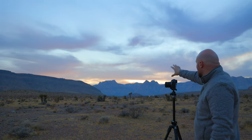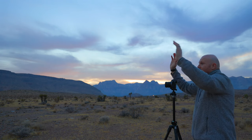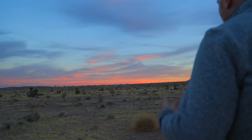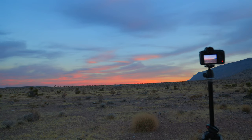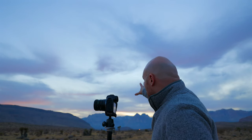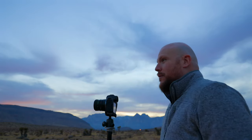This side of my composite, this is gone. This isn't going to happen, but this is getting brighter and brighter. I'm very glad that I chose the 50 mil, which isn't a common focal length that I would use for landscapes, but I love the way that it's framing this image. It's really a great focal length for this. So I had come hoping to shoot this over here. Saw that and thought it might be good. And this is actually what happened.